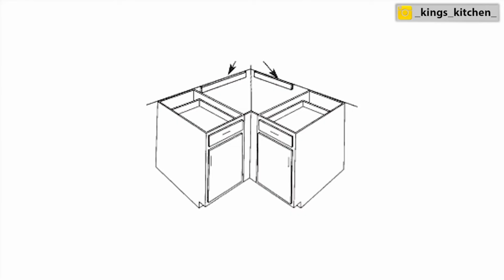Because in reality, what happens is even the smallest corner solution starts with 33 inches on both outside legs. So if you're taking 33 inches, and in reality, that's not a good one because the opening is very small. So if you go to a bigger one, it would be 36 inches. Now I'm losing 36 inches of my corner section in both directions.